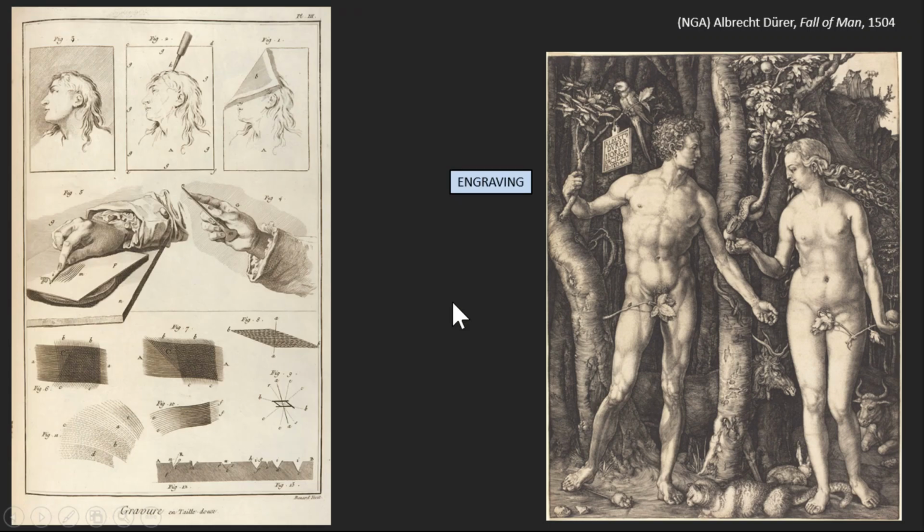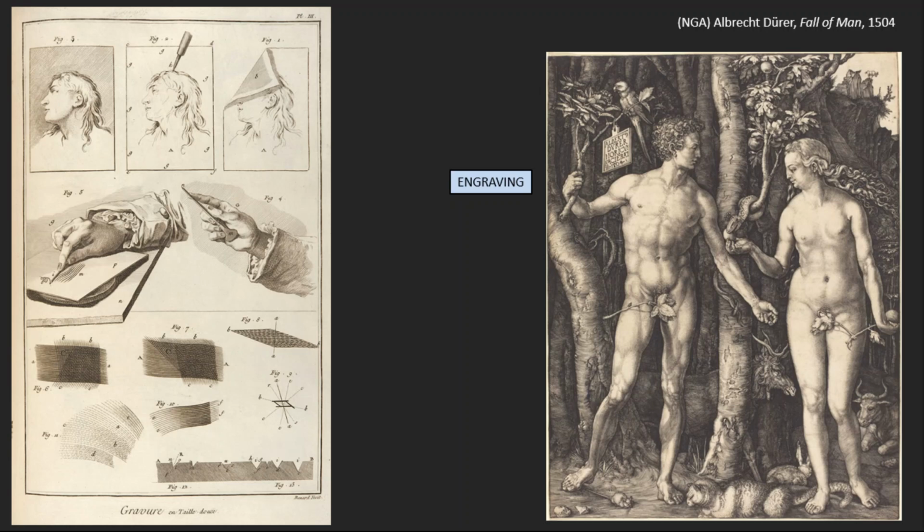Now, the work that we're seeing is an engraving, and this is the first time we've seen an engraving, I think, in this class. An engraving is a carving into a piece of copper plate, a metal plate. And you can see this sort of in an 18th century encyclopedia here. You take a tool, which we see in the center, and you carve the lines out of the plate. At the bottom, you see a cross-section of the plate with the carved lines out of it. The lines get darker if the carving is deeper. Lines get darker if they overlap, as we see in the center there.